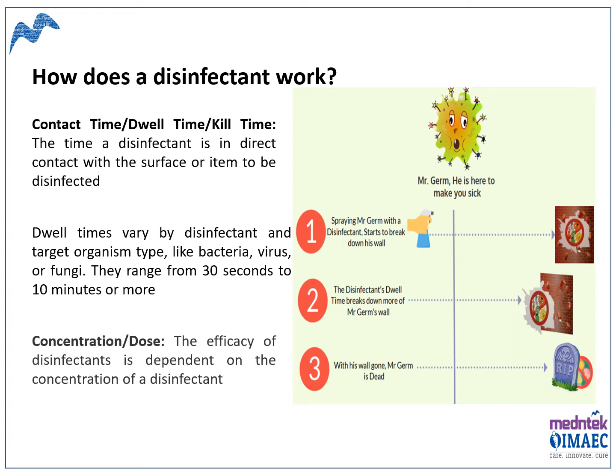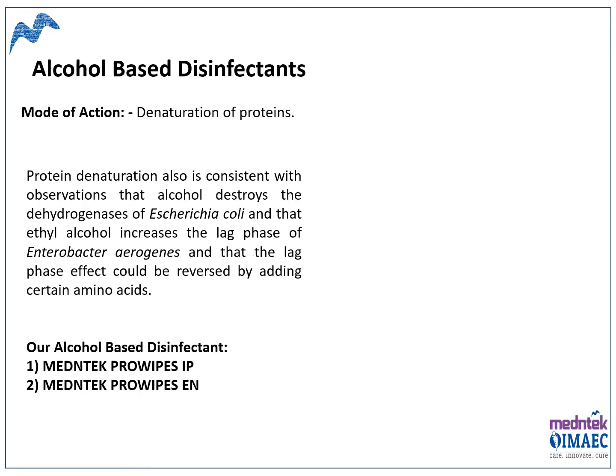Concentration and dosage: the efficacy of the disinfectant depends on the concentration of the disinfectant. Yes, exactly, concentration plays a major, important role. In the microbiological aspect, or when you study antibiotics, the minimal inhibitory concentration is the dosage required to kill half of the population of the microorganism. So that is the minimal inhibitory concentration. So concentration is very important. Concentration along with time is very important in a disinfectant.